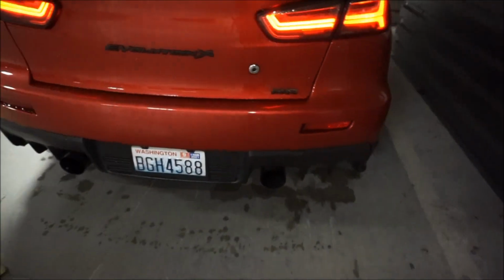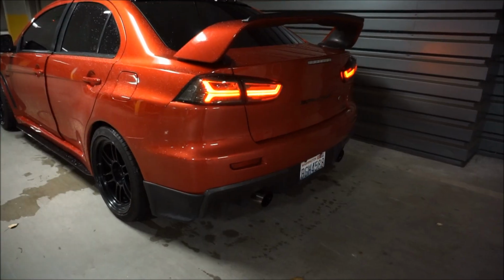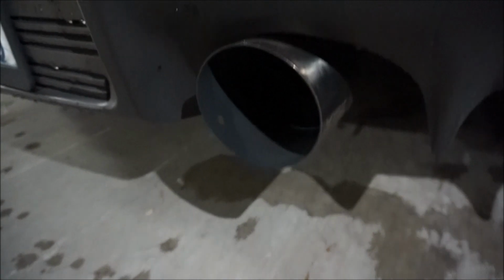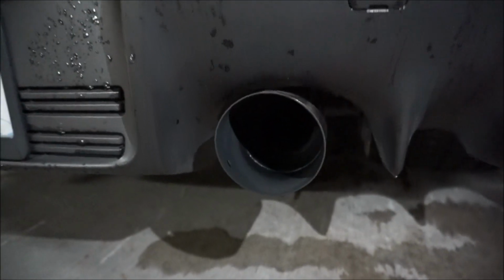Here, I'll go ahead and turn the car on real quick so you guys can listen. All right, so this is that Megan exhaust. It sounds so good. It just purrs. Listen to that. Oh yeah, it is so good. Here, I'm gonna set you guys down and I'm gonna give you some revs.